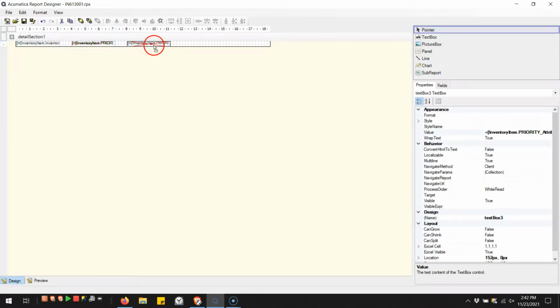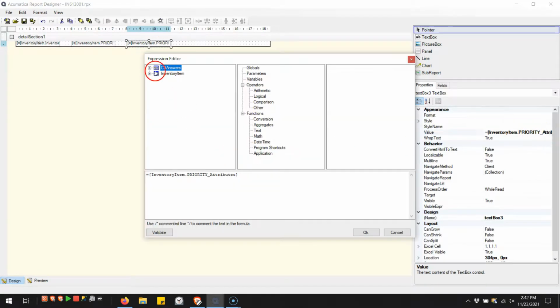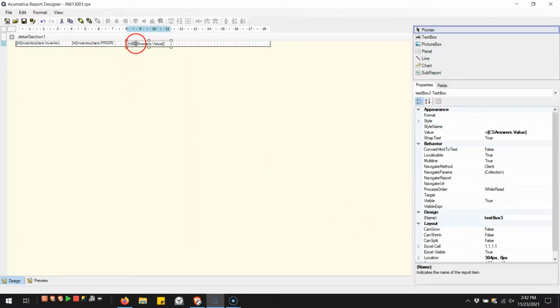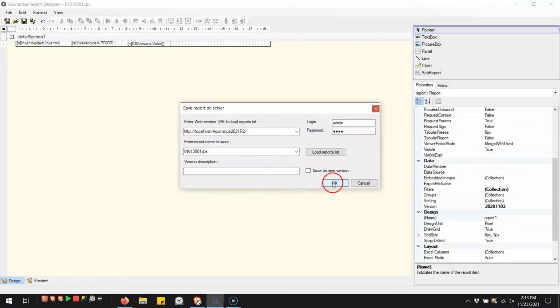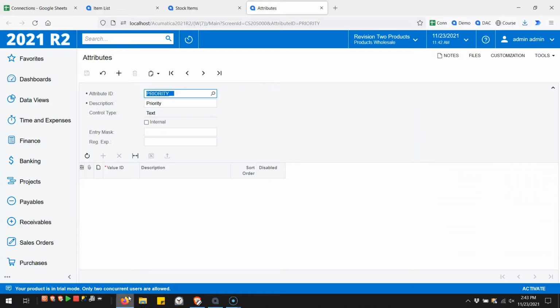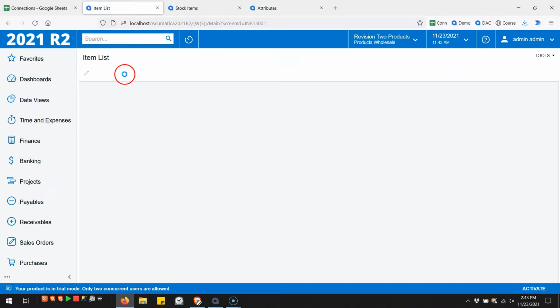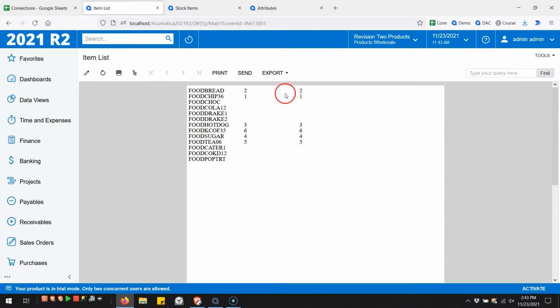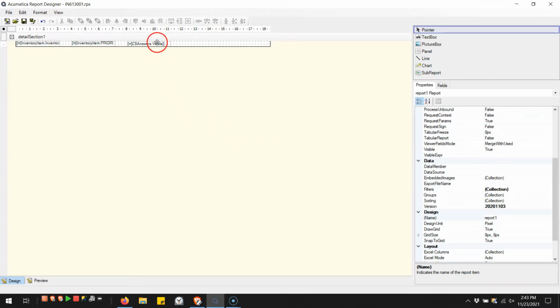So let's add this onto the screen, and value is where the attribute value is stored. So now I'm dropping two different fields on here. They both should return the same value. Let's take a look at that. Let's rerun that. Yep, same value. So the same priority values. I just did the work in the second column to go get the information through the join rather than Acumatica doing it for me. So what's the whole reason for doing it that way?